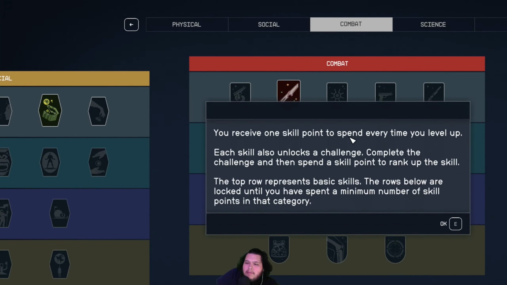Receive 1 skill point to spend every time you level up. Each level also unlocks a challenge. Complete the challenge, and then you spend a skill point.